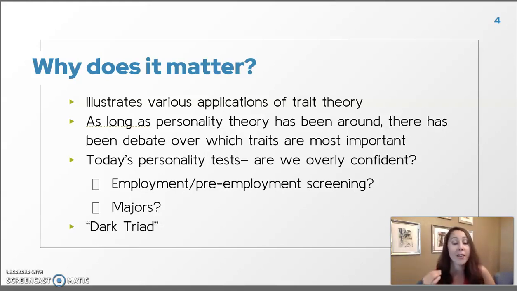It's really great. If you've never heard of the MBTI, if you've never taken a version of it, I would very much encourage you to look it up. It's a really great measure, and I'll make sure I include a link to a good resource for it in your supplementary materials. But the issue is, people started realizing this is really accurate and this is really helpful.